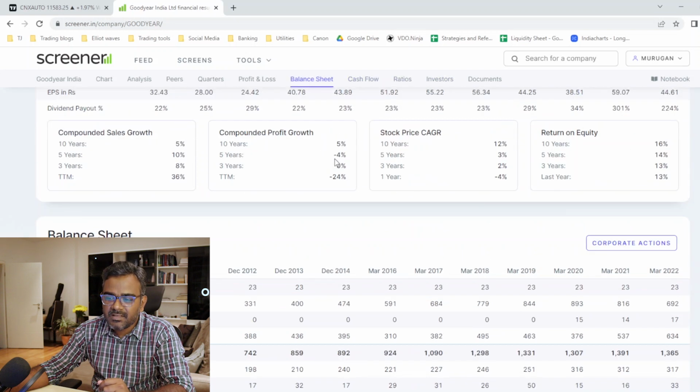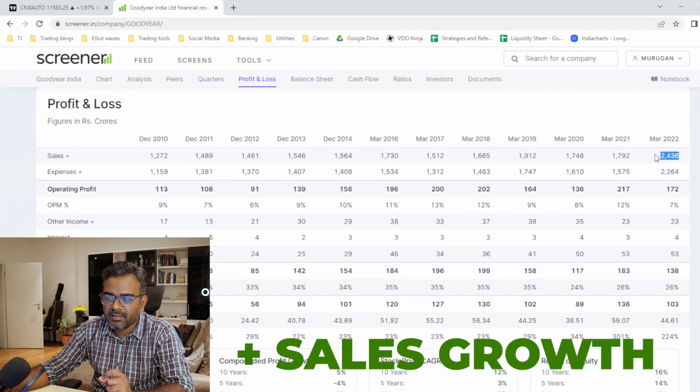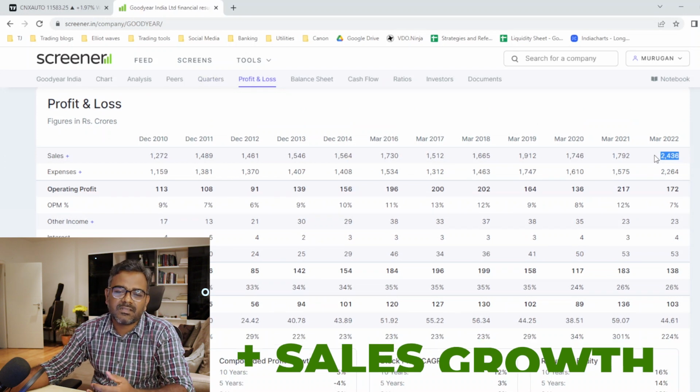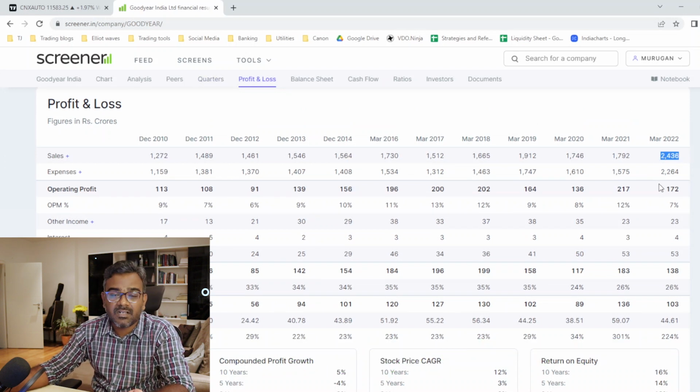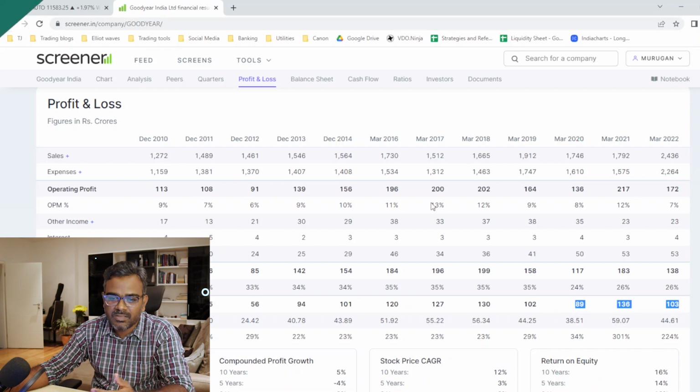That's the fundamental analysis. Now the only point I want to note here is the sales growth that has happened here. Probably once they start growing bigger and bigger, maybe the operational efficiency starts kicking in, and then we might see some increase in the operating profit margins. But for now, I'm not sure whether that will happen or not. All I'm saying is this number looks definitely good. They are a profitable company. They have been able to manage the profits overall, so that's a good sign.